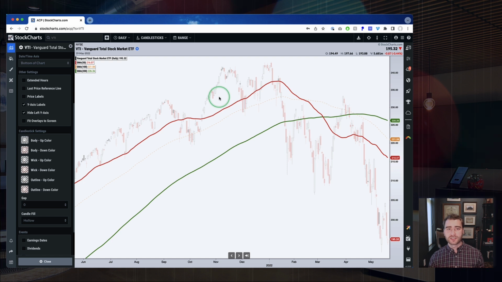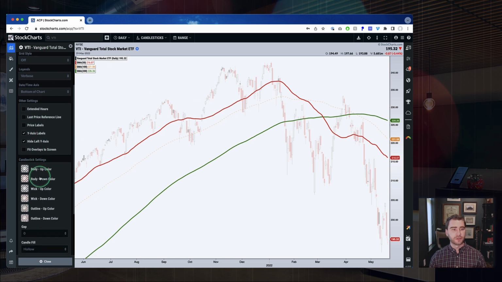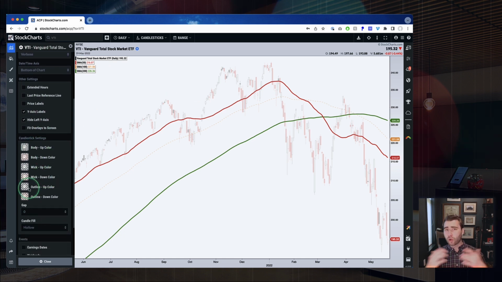So very easy to set this up, though. All you've got to do is, again, come in, give that a click to get here to the full settings menu, scroll down to your candlestick settings, or if you're using bar charts or any other chart type, you just scale down those opacities and those color pickers, and that's going to fade those bars right out on your chart. Allows you to set up one of these moving average focus charts, as I like to call it.